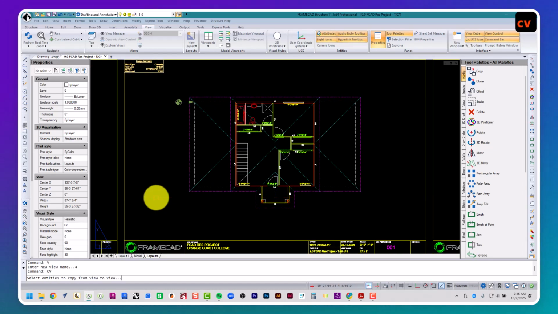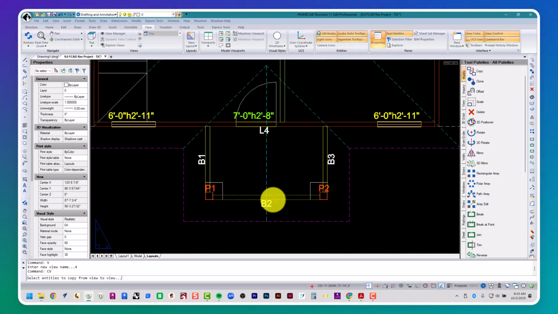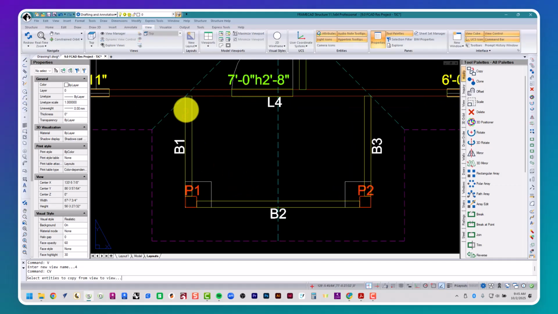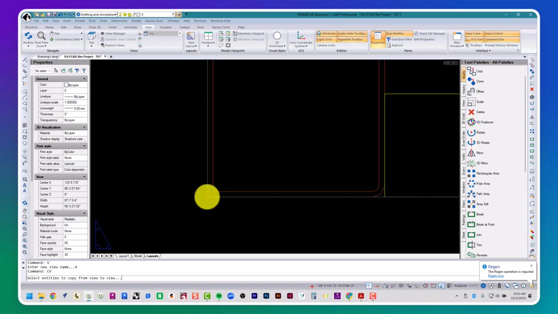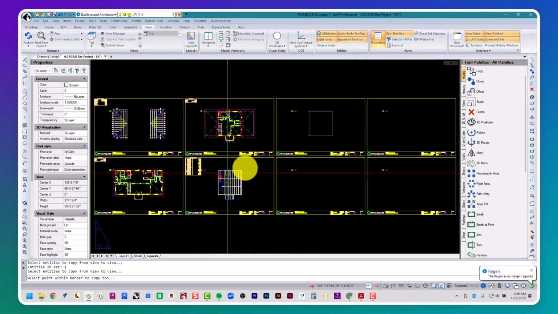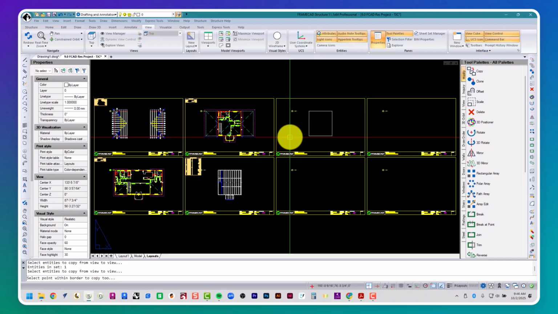Initiate the copy view command. We're going to select the polyline that represents the outline of the balcony. If you no longer have this outline, simply exit this command and recreate it using the polyline command. The balcony consists of these 3 lines here. With the copy view command, I'm going to select my polyline and hit enter, and I'll click anywhere within border number 6.